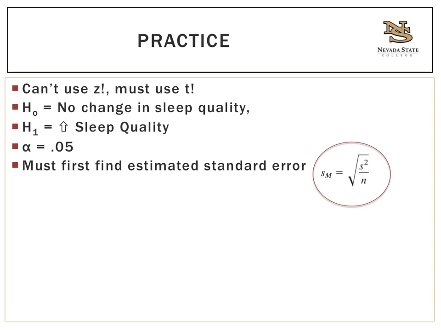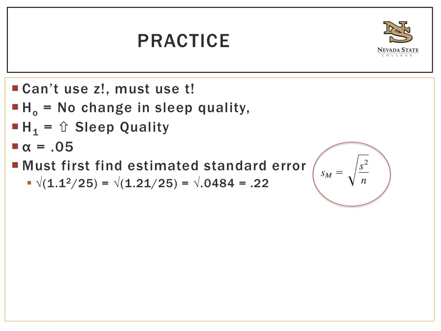Now remember, in order to calculate the t-statistic, we have to find the estimated standard error, and so I've put the equation up here again for you so that you can use the information I already gave you to figure out the standard error. One thing that you'll notice is that we actually are using variance, but I gave you standard deviation. All you have to do to find your variance is square that standard deviation that I gave you, and now you have your variance. Pretty simple.